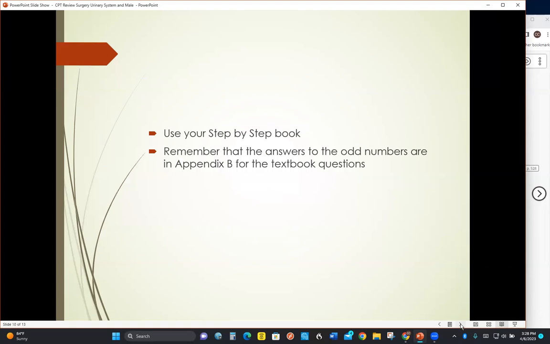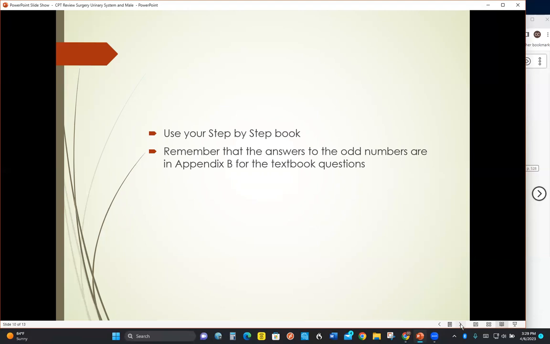So the other thing I want to point out to you is that you have the step-by-step book. This is one of the best books that you can get as far as to teach you how to code. It is very thorough. You just have to use it to your advantage. There's lots of great information in there. And remember, I said the best way you're going to get good at coding is by practicing. So one thing I'm going to do now is I'm going to share my screen with you just to show you a couple little things that you can be doing to practice using your step-by-step book.